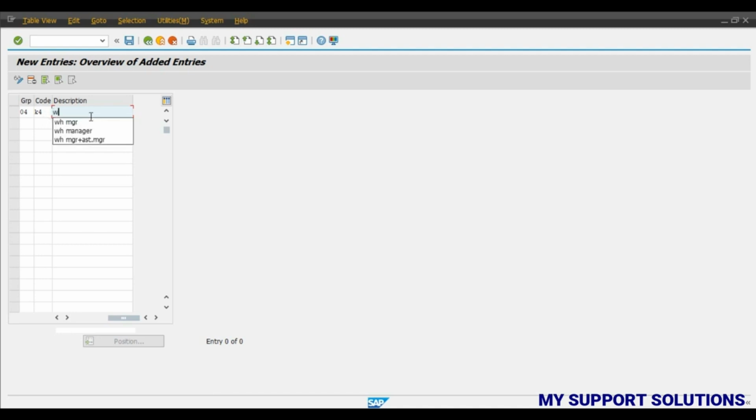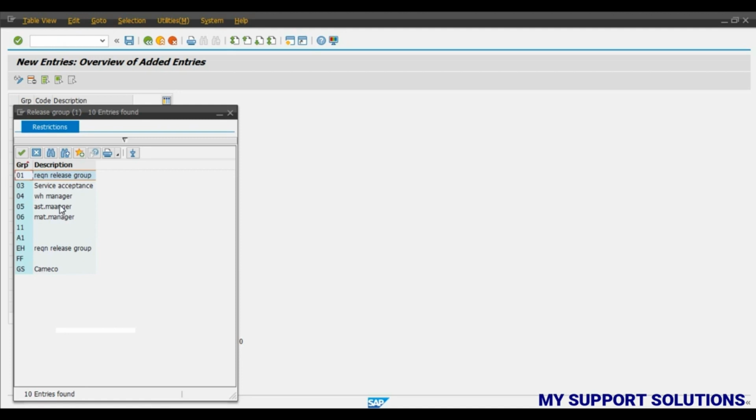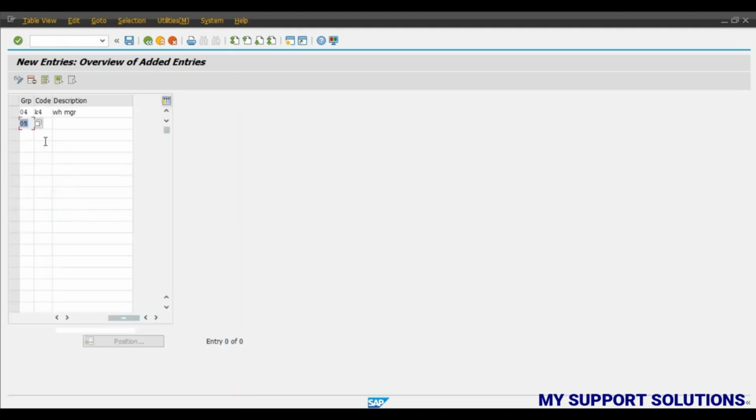Okay, warehouse manager 05 group. Second group is 05. So in 04 group there will be only one person, that is warehouse manager. Now in 05 two persons, warehouse manager plus assistant manager. So 05 group, warehouse manager, and then we will mention K5 as assistant manager.